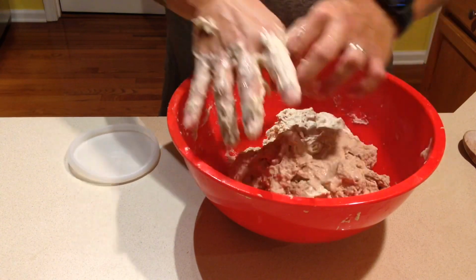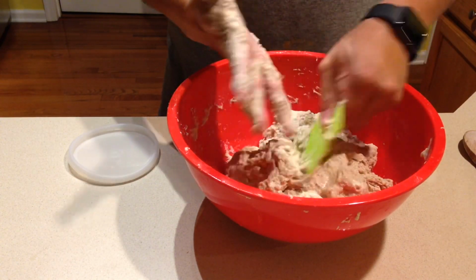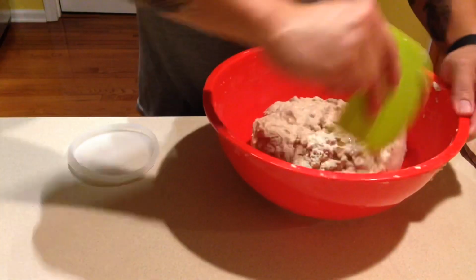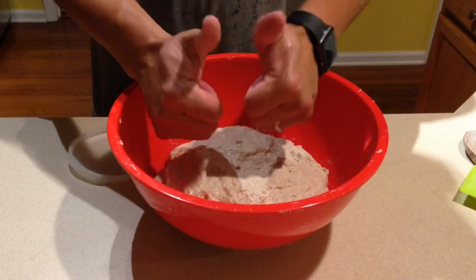Wet hand to pull off the dough from your fingers. And I also use a wet scraper as well. You're not gonna get it all off your fingers, but it's gonna be enough to save a little bit, right? There you go. So nice and shaggy. You put that in the oven with the light on for about 30 minutes.